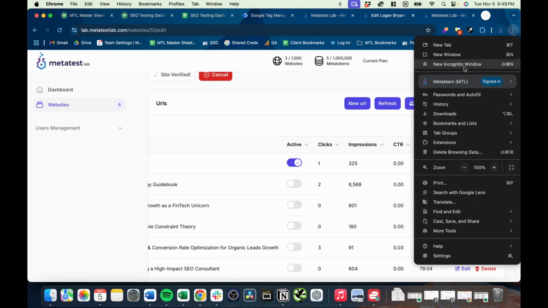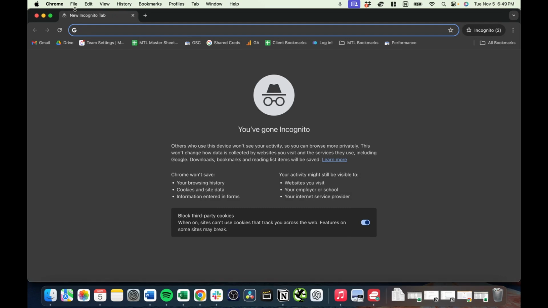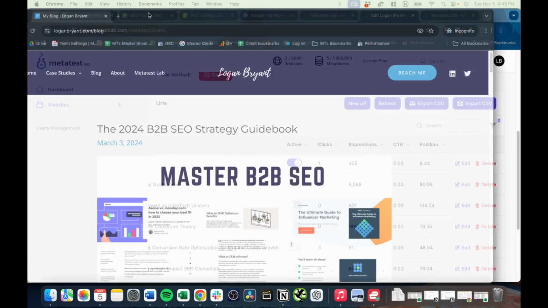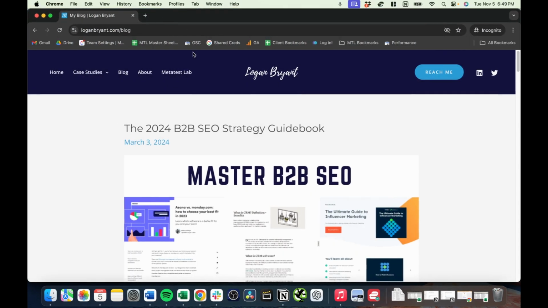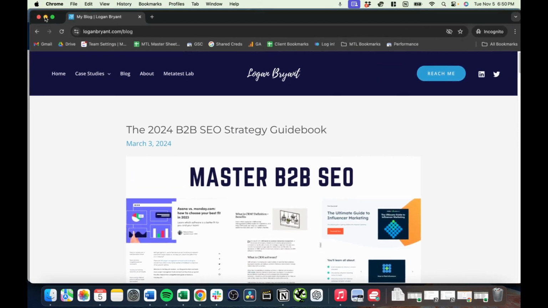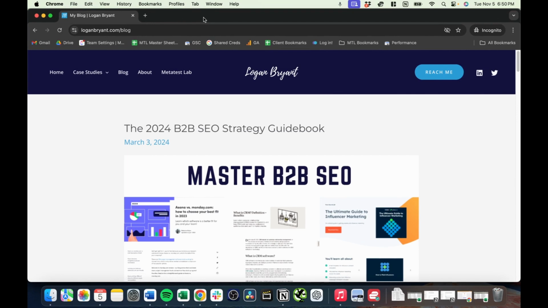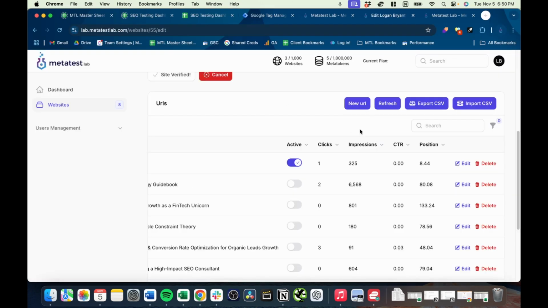And let's double check that it's working on my blog. In fact, I've got a window over here on my blog page. So right now, this was the original title because I haven't refreshed this yet. And if I do refresh it, then we can see the new title populating. So that tells us that the tracking code is working and we are able to push things live through the tool. So no issues there.